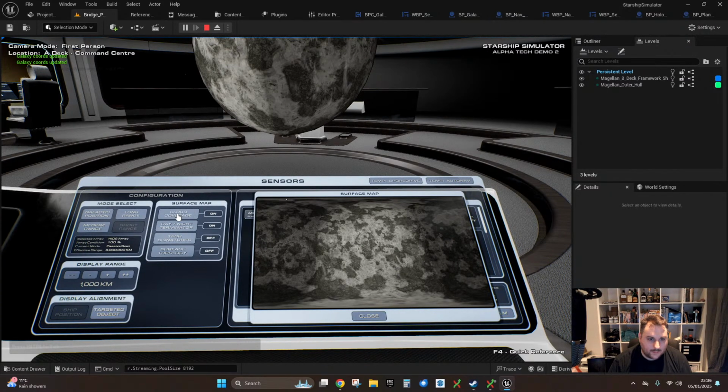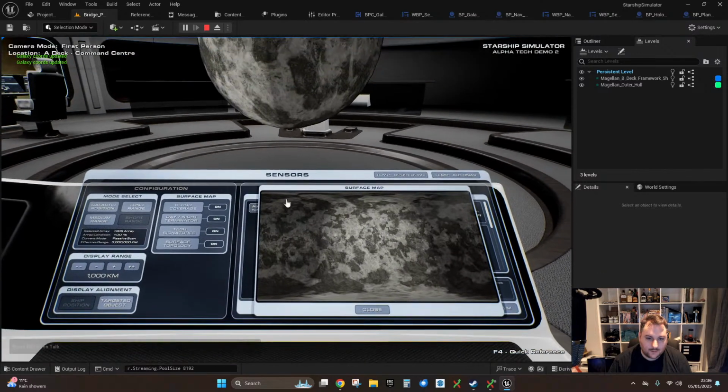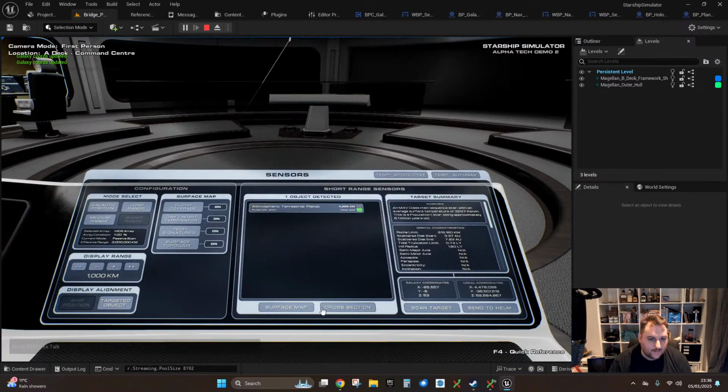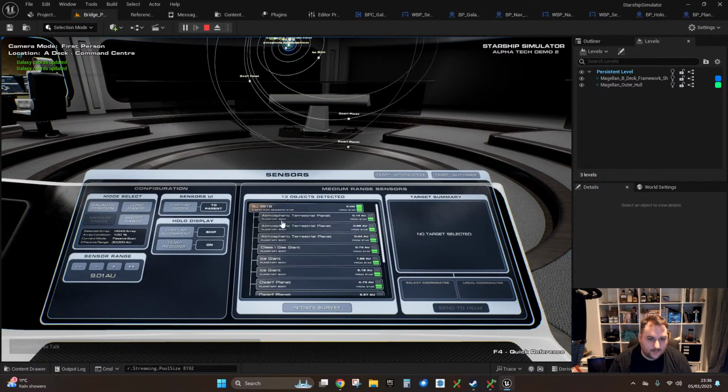Right, cloud coverage is working. Day-night terminator is working. There are no text signatures anyway, so that's fine. Right, so was it the star that wasn't working?